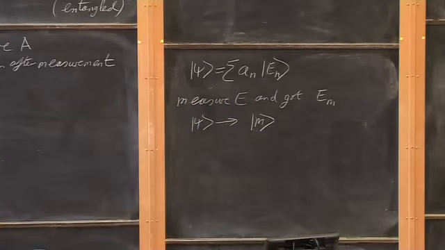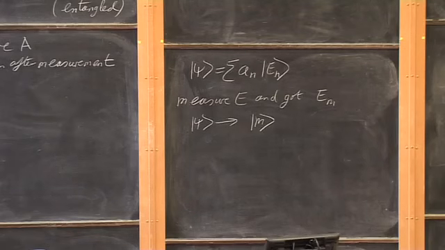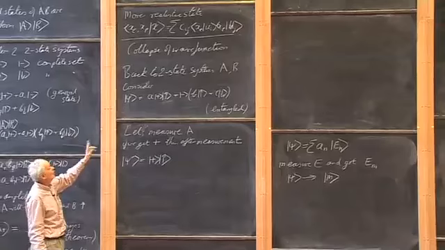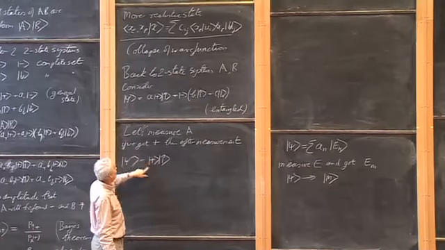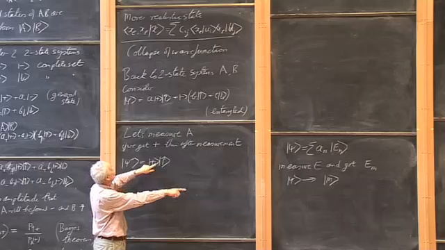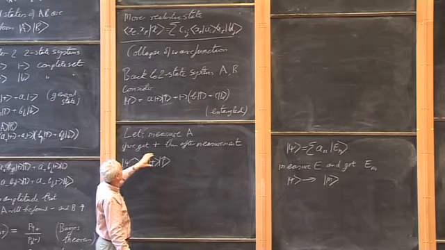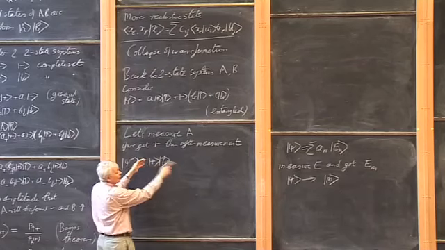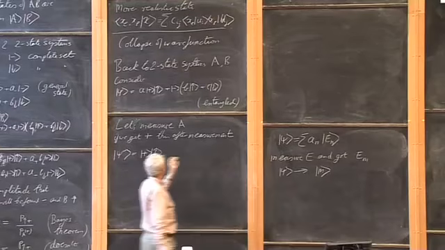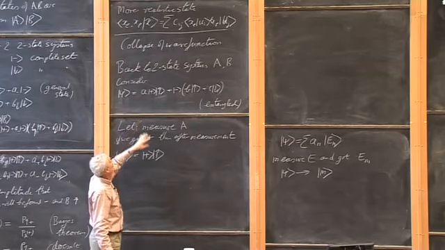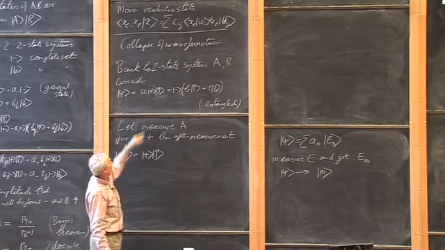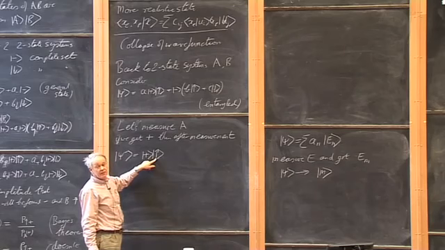So I'm stating that in this more complicated scenario, where we have a composite system, we measure only one of the subsystems, we get a certain answer, it goes to that state, which is consistent with what we had over there, because we found the answer plus, so we threw away everything times minus. Whereas over there it's simply m, the coefficient up there of plus was not just a complex number A, which was giving me the probability, it was also times this state of B. And this state of B just gets copied down.